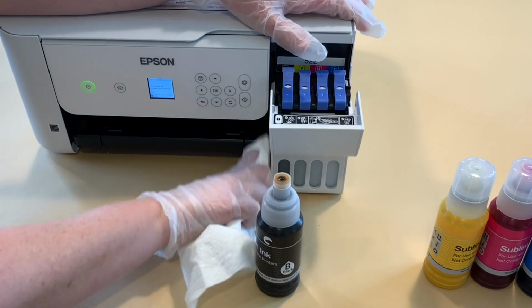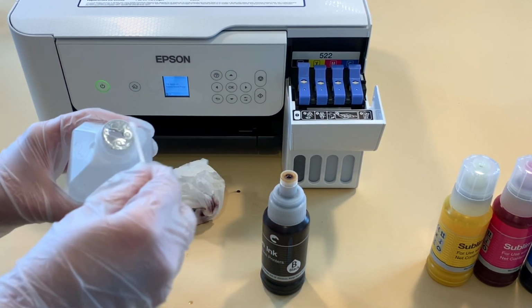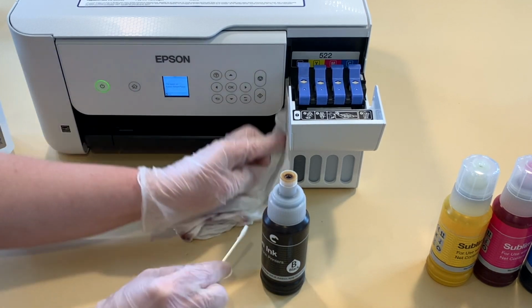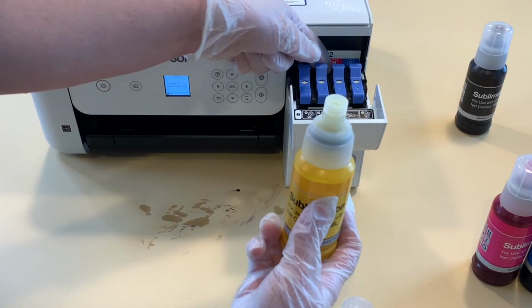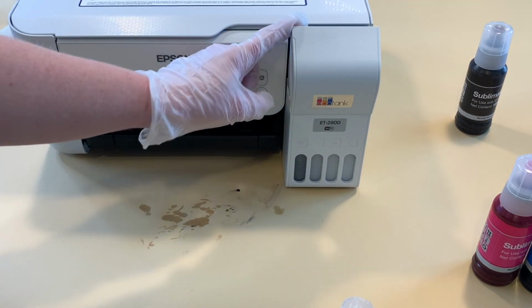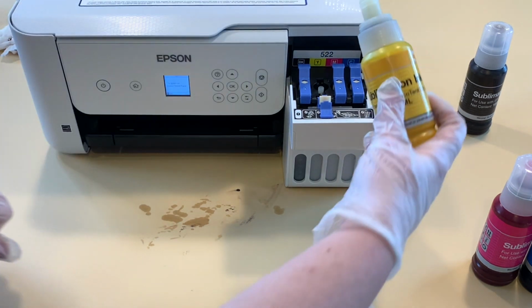So one idea I have for you is to keep some rubbing alcohol close by, and I just used a Q-tip, and that just got it right off of the side. The rubbing alcohol was able to clean up that ink since I got to it rather quickly. So I'm just going to go through on all of the other colors, making sure that I am adding the appropriate color into the appropriate ink port.